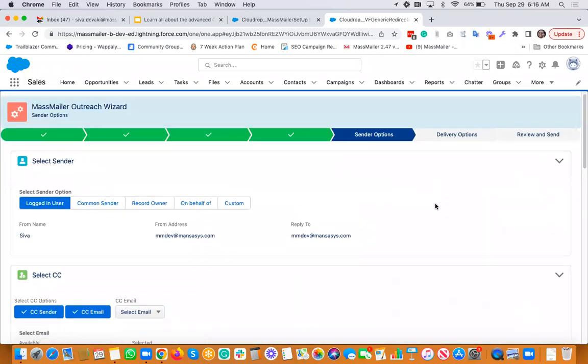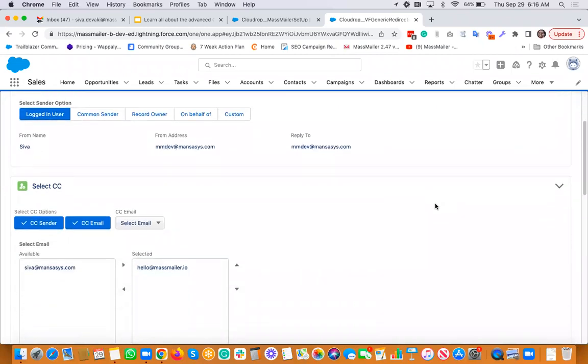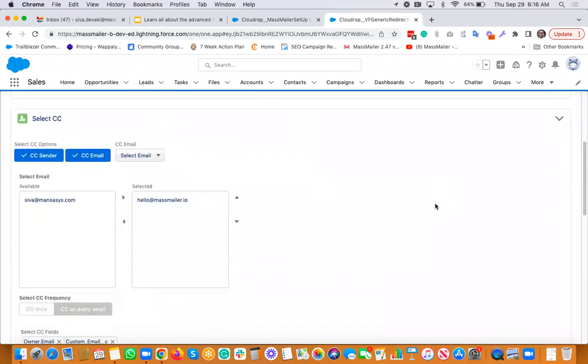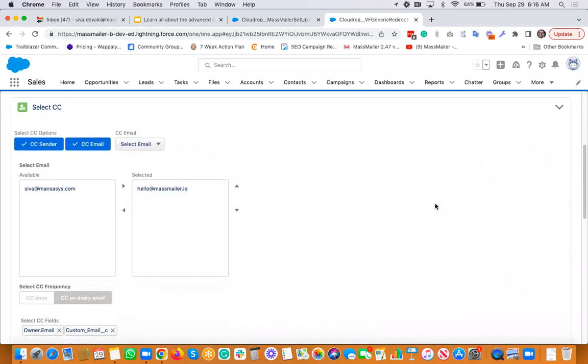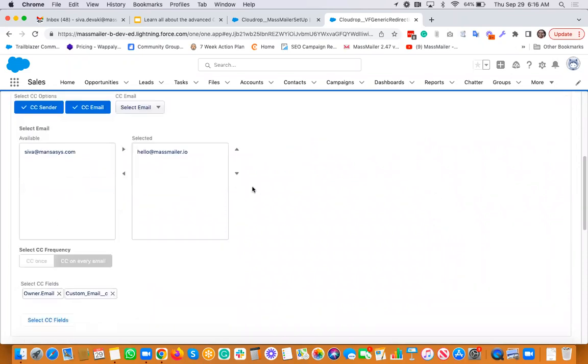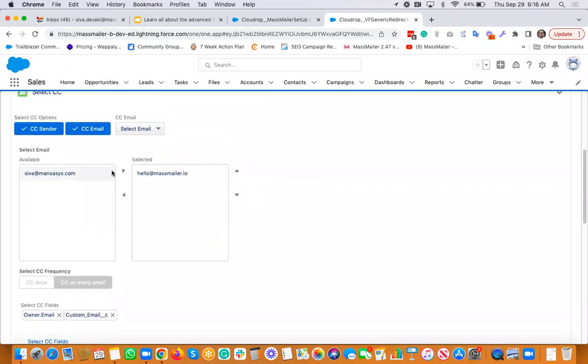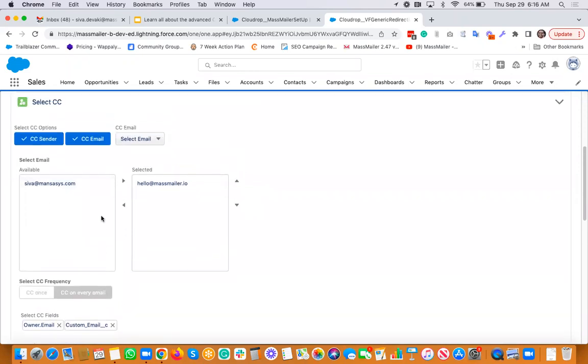So we are in the sender options. Okay. So as you can see, we have the options that we have selected: CC sender, CC email, and we already selected an email address there.